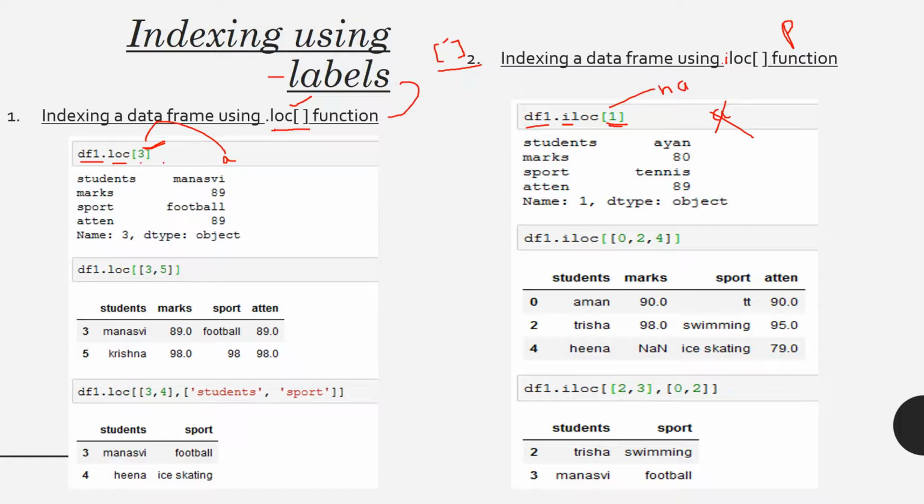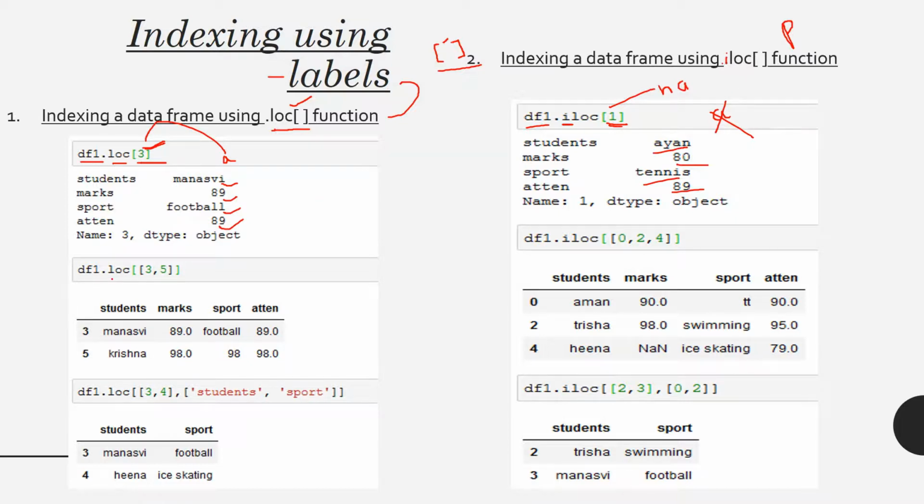Now at the third one we have Manasvi. The student name was Manasvi, marks, and the sport is football, and the attendance is 89. Same case on the first one, we have Ayan, then marks as 80, tennis, and then 89. I think the difference between this is clear. In loc we are using the index labels or the indexing of the rows, whereas in iloc we are using the position of that row.